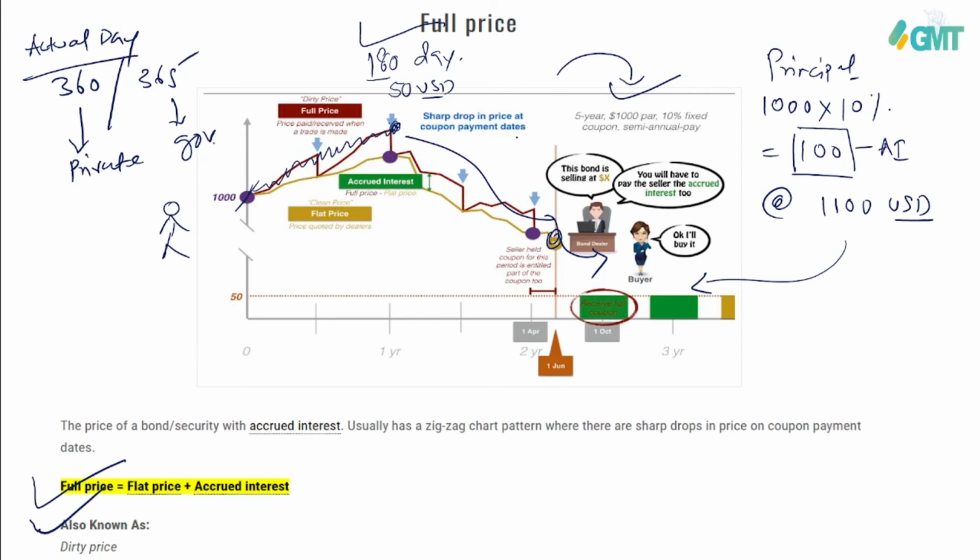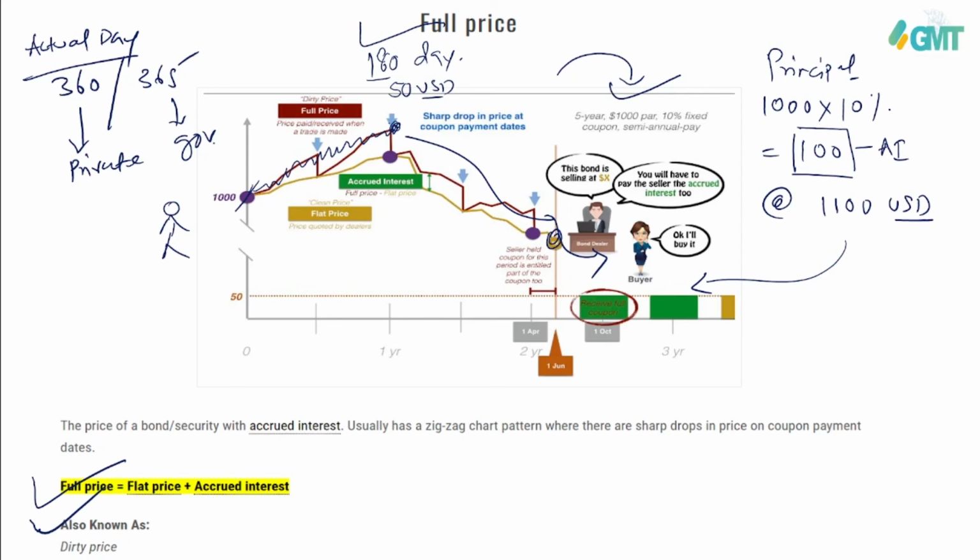So the point here is the issuer will make the payment at, let's say, up to 1 year. So eventually the buyer is paying the accrued interest in advance. That's why they call it dirty: the issuer will pay the interest to me at the end of the year, but at this point in time I'm paying it to you. It is a bad thing that I'm paying you the 180 from my pocket. But eventually the buyer who is buying the security along with the interest payment will also receive the interest payment from the issuer at the end of the year.